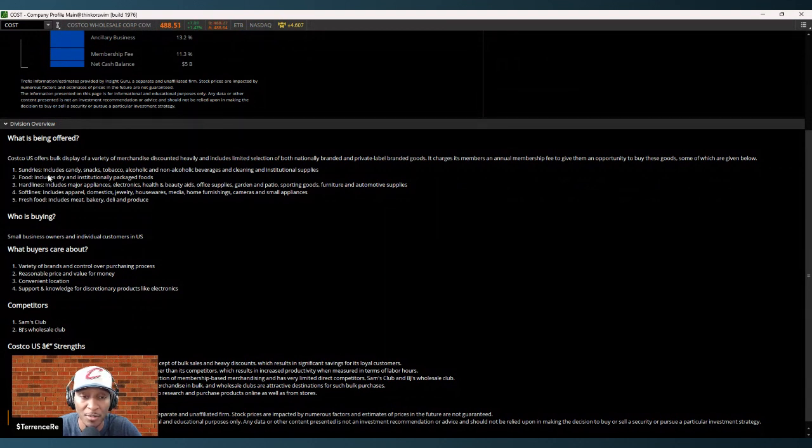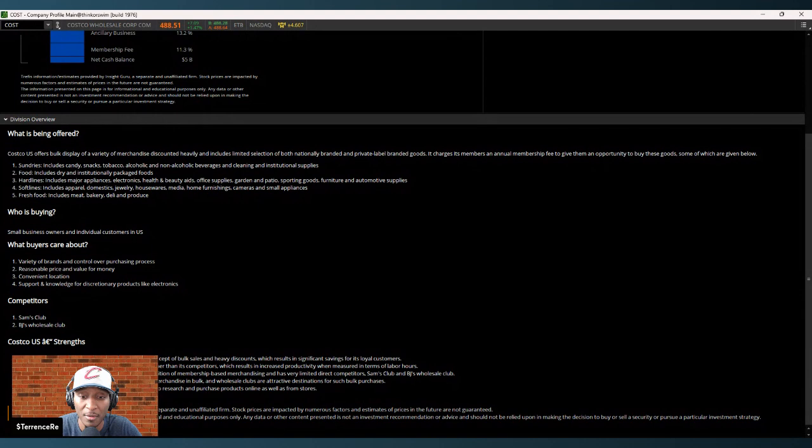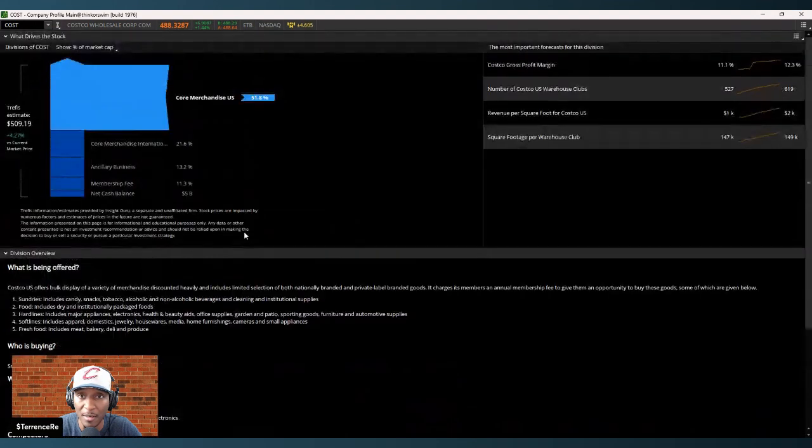You can come down here and break down and go into the fundamentals of it. Instead of show percentage of market cap value, you can click show estimated value, and instead of showing percentage, it's gonna give you dollar values. And that's that. So this is a way if you want to analyze the fundamentals. I'm gonna X out of that. Let's drop this and see what happens. I'm gonna have to go back.